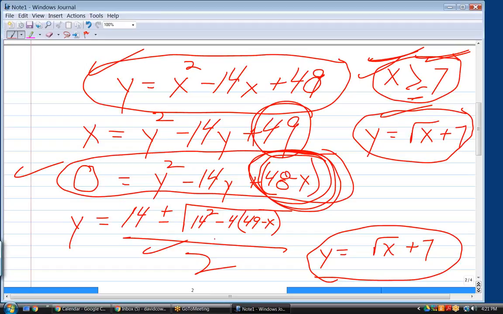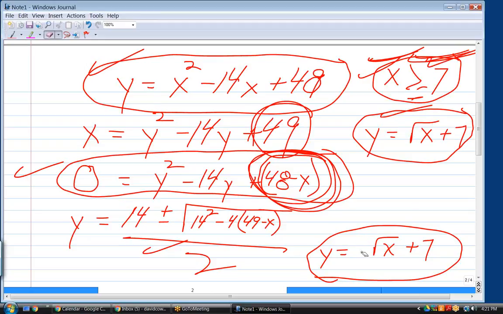And the typical inverse answer, the reason they put that restriction on it, is because if I have a plus or minus there, that's not a function. It's an inverse relationship, but it's not a function. It doesn't qualify as a function because it fails the vertical line test. And they didn't want to start talking about inverse stuff that wasn't functions. So they put this domain restriction to eliminate the plus or minus.